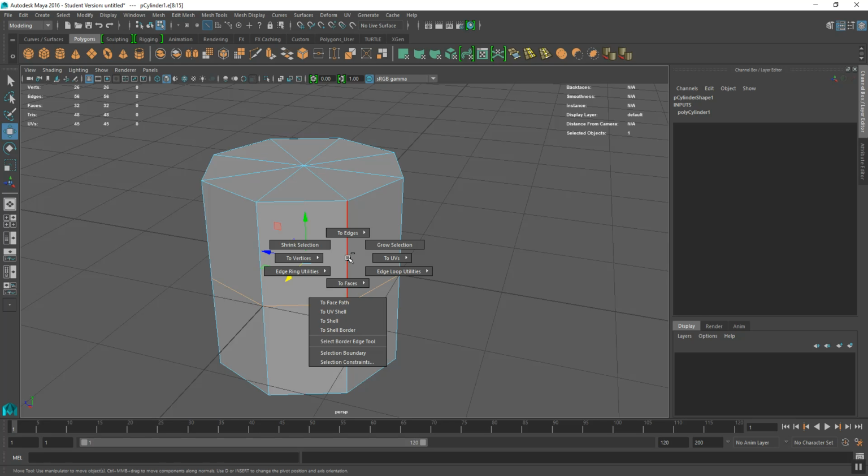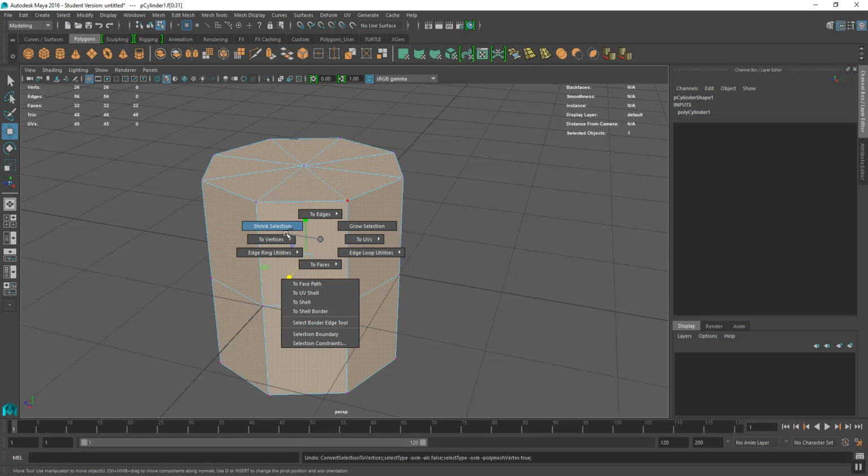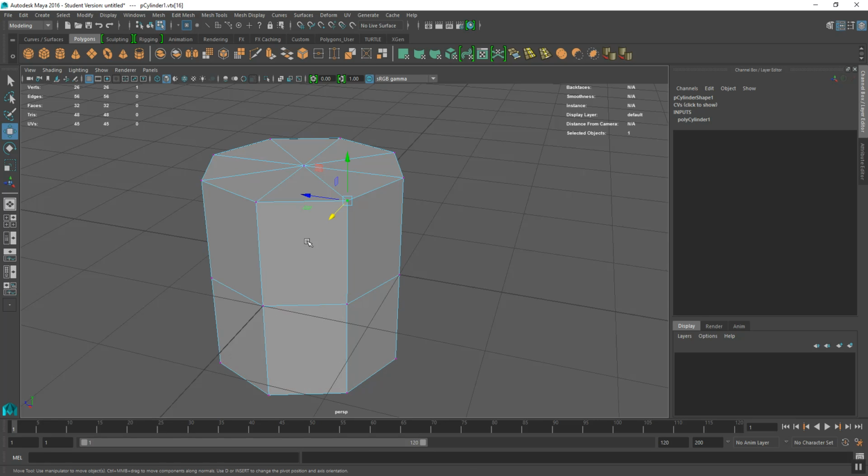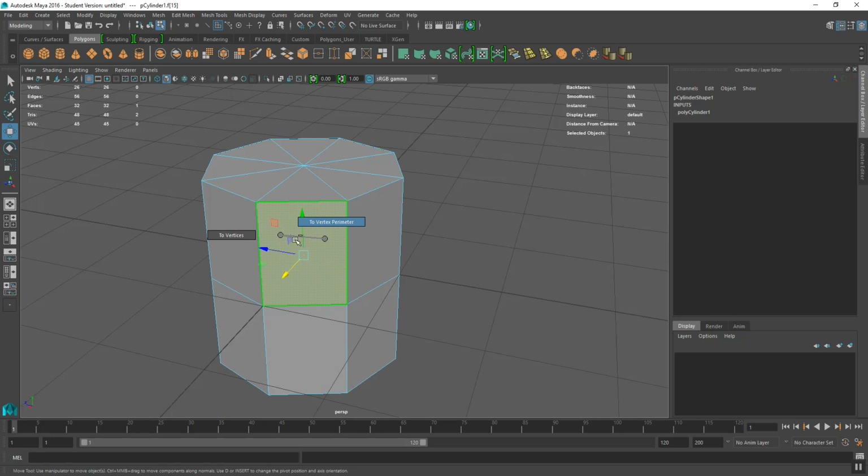What I can also do is, if I, for instance, have a group of faces selected like these, I can shrink the selection by holding down Alt, right clicking, and choosing shrink selection.